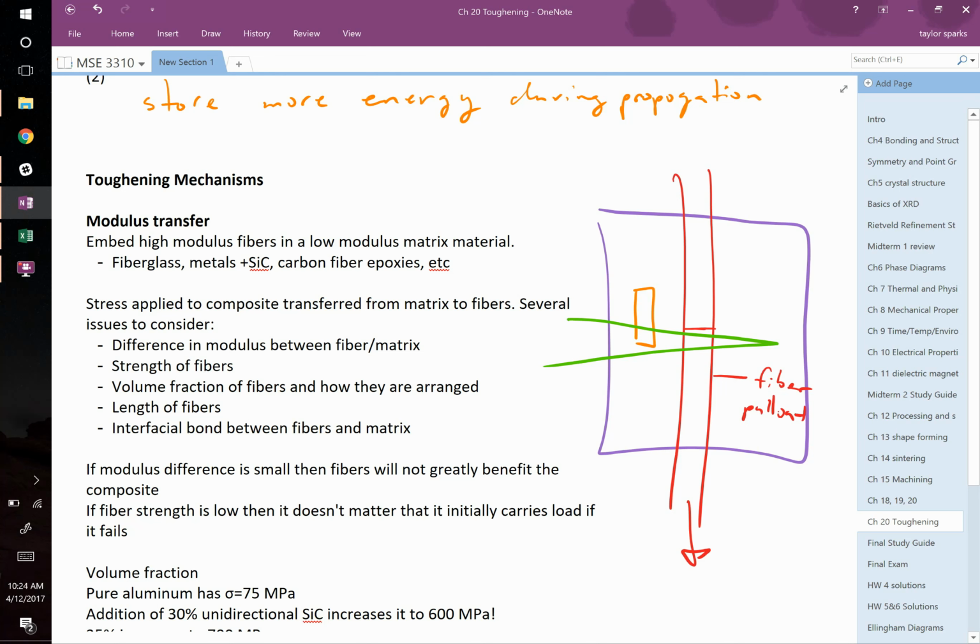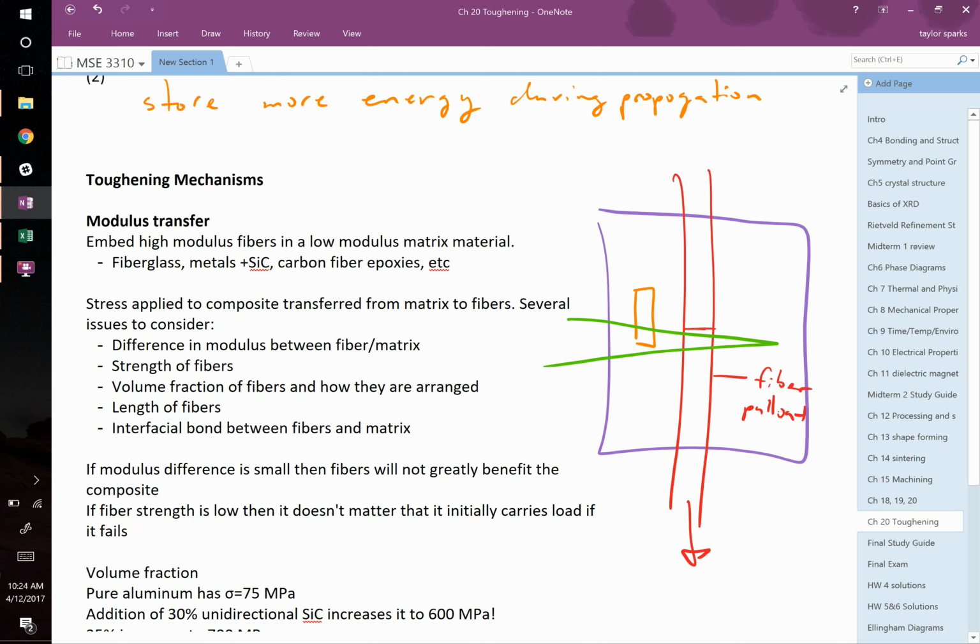Not that one's better than the other. You're going to have higher values in the oriented one, but it's only higher in certain directions. The average value for strength is going to be better for the random one, right? So depending on your application, if you know it's going to be loaded in just one direction, like a beam that just needs to be strengthened, it's way better to line your fibers up, oriented to the direction where it's going to be loaded.